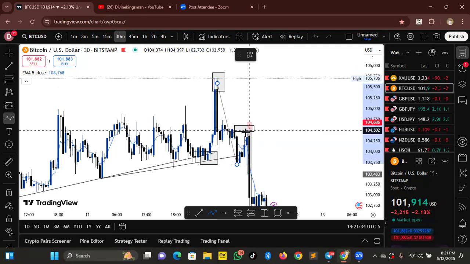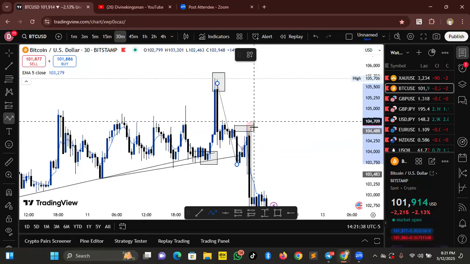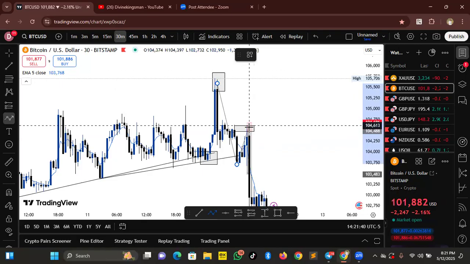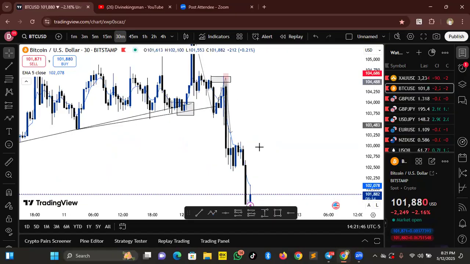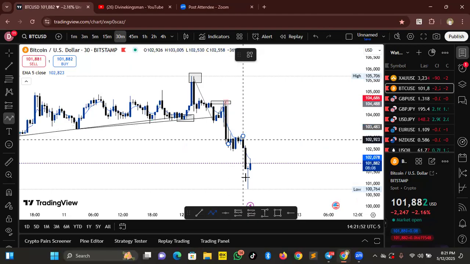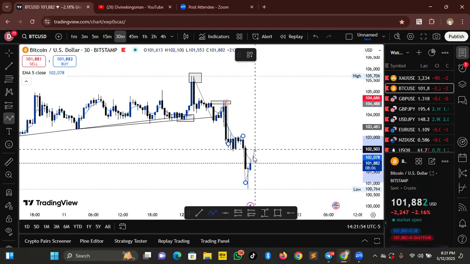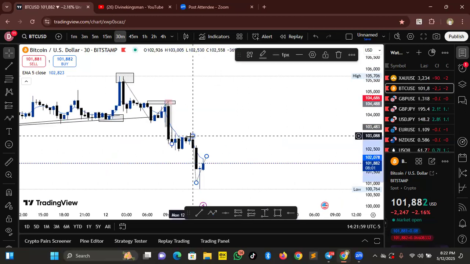Now, this is what price did. You can see it went back up here. It might not really go all the way to here, but it will at least come to a particular point. You can see it came to this point, retested this level, and then started heading back down. Now you can see the market changed to a downside. It's now creating a series of lower highs and lower lows. So this is what I mean by that.